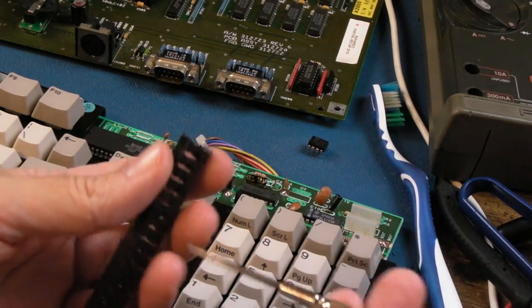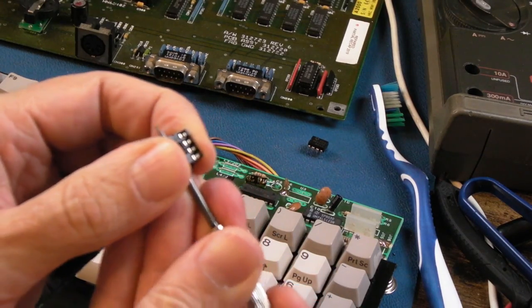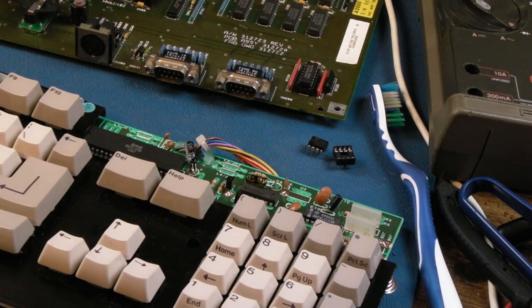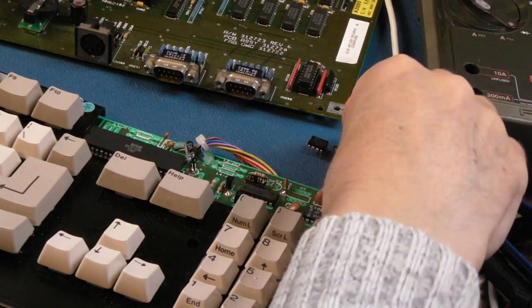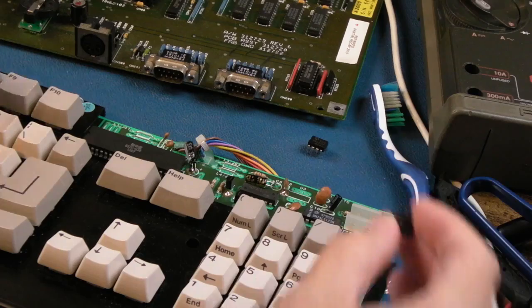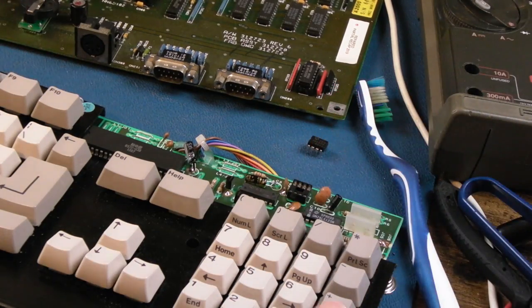Woohoo! I get to use one of my 8-pin sockets. I've got millions of these. This sort of thing never gets used apart from 555 seemingly. The last time we used one of these was on a 555 on the C16 repair series, part 3, wasn't it? So if anything, I'm very grateful for Anthony balking this board in order that I can use one of my sockets. Right, there we go, let's stick that on.